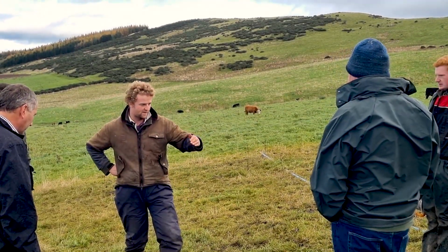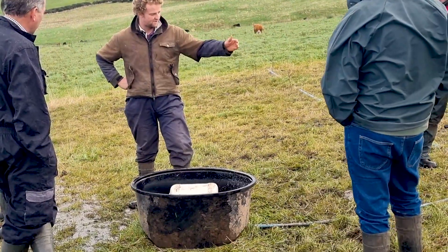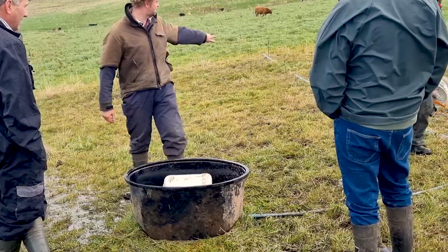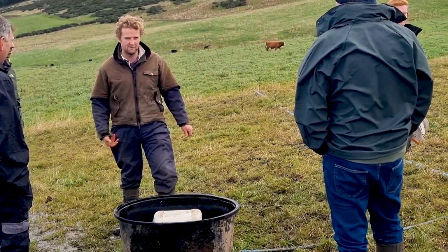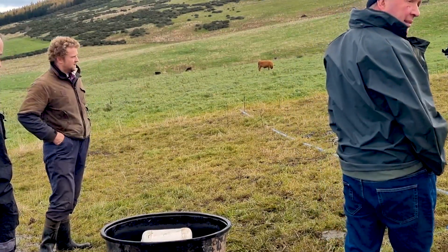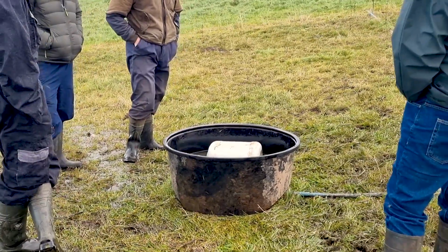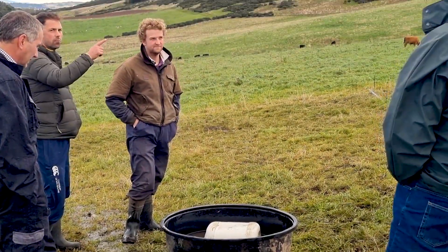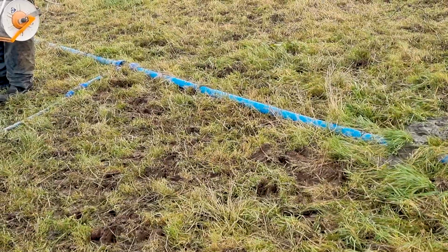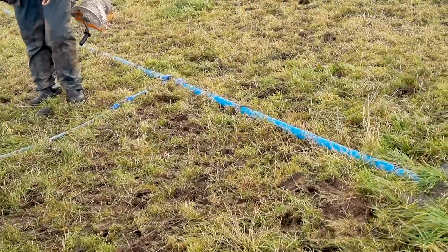But the problem is when we start going high up, the water pressure isn't so good, so they have to come back to this 50mm pipe. This is all the way through the farm, this 50mm pipe, but it's buried in most places, but there's still a break here, still needing buried. And that's about what we do. How would they get their water? They come back to this, yeah. Well, the problem is we can go another 50 yards that way with the water trough, but any further there's not the water pressure because it feeds out of a spring.